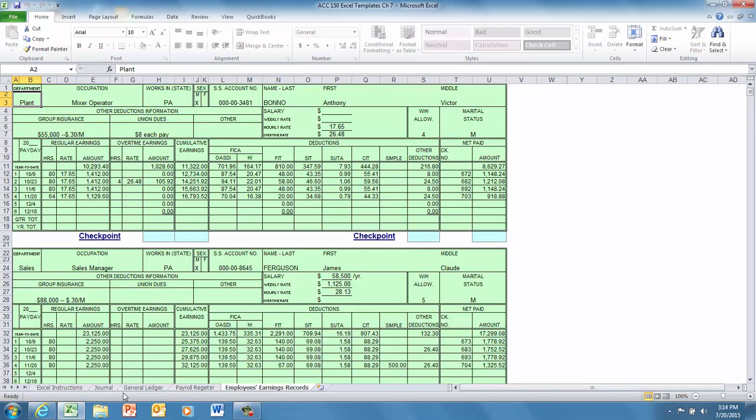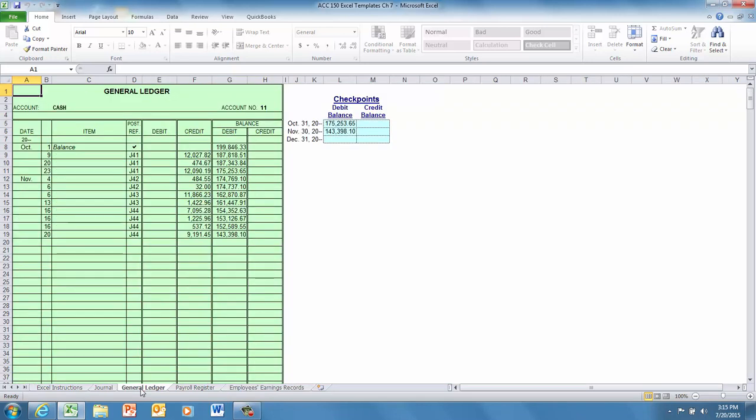Now how do we know how much to deposit? It says this is the amount that we withheld from November 20th payroll, and the best way to find out how much something is, whether it's union dues or FICA or state income tax, city income tax, whatever it is, is to go to the general ledger and find that account.